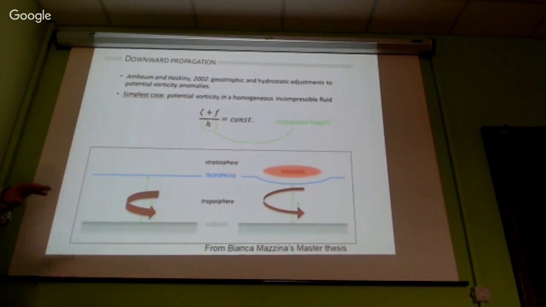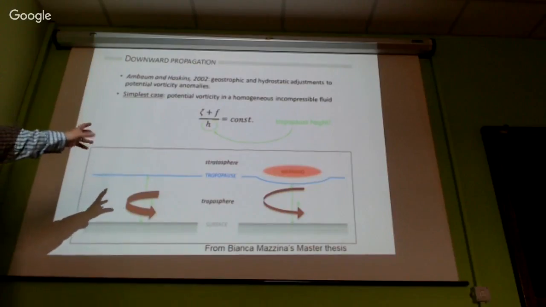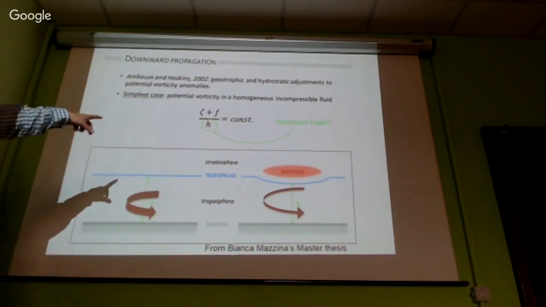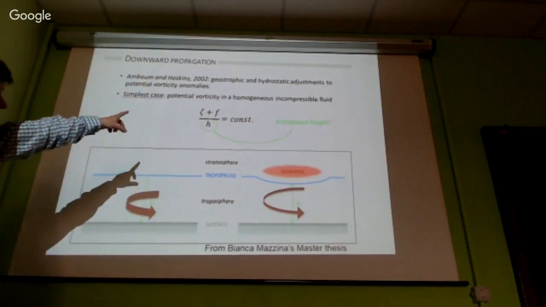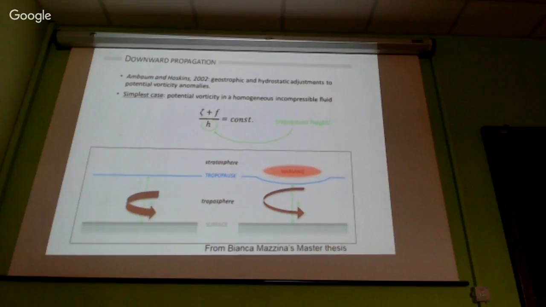Some of you probably know this general conservation law for potential vorticity, which in a simplified version for a barotropic fluid takes this simple form, where the numerator is the relative vorticity, so the absolute vorticity plus planetary vorticity, divided by the height, in this case, of the tropopause. This law can become more complicated if you have a compressible medium, but to make the investigation simpler, we have simply assumed, okay, let h be the height of the tropopause.